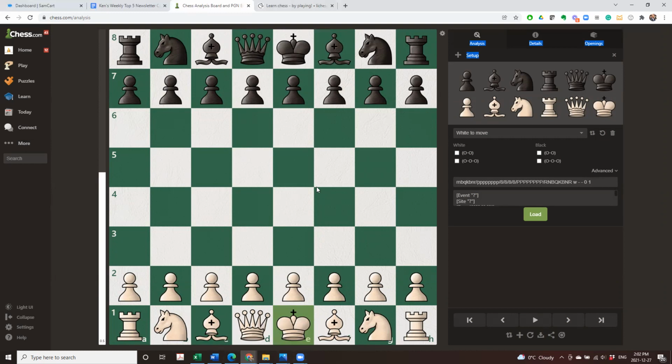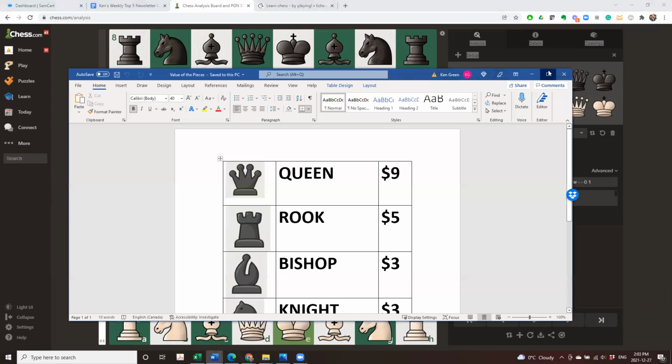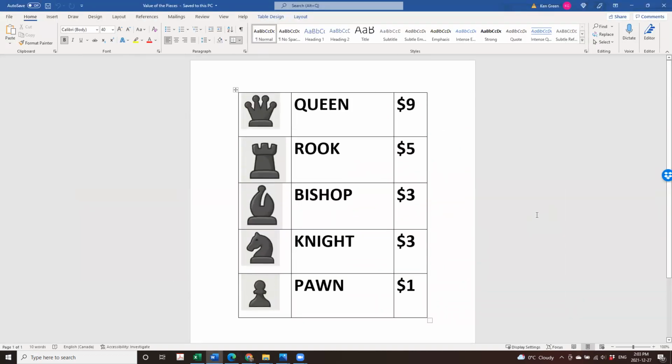So one more thing before we end the class today. We will go through what I call the value of the pieces. Let me show you that quickly, because it's important to understand the value of the pieces because it helps you when you're playing the game. Remember, I did mention that the queen is the most powerful piece on the chessboard. So if you're looking at this in dollar terms, the queen here is going to be worth $9 or 9 points. So that's why the queen is the strongest piece.